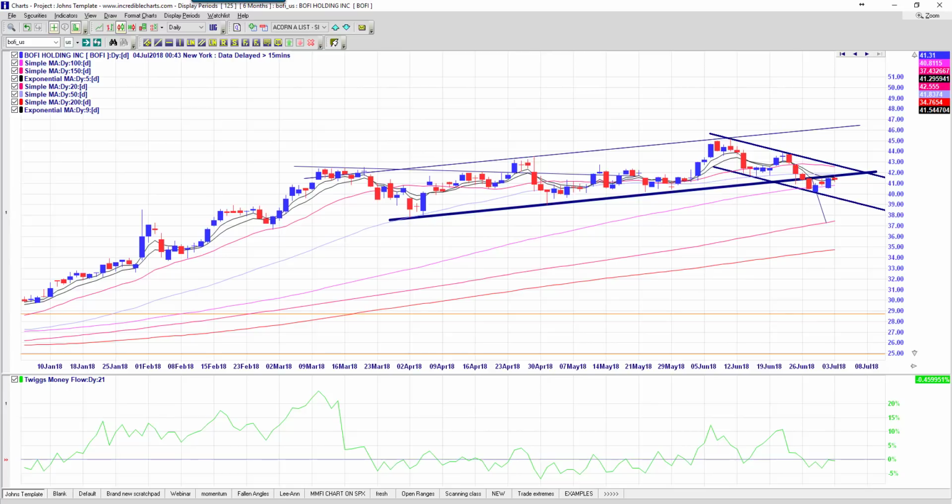Again, this is a possible technical setup here. The money flow supports it. I'd be looking at a possible short at the current levels, and the tight stop potentially could be around, say, 43.13, just above the moving average and that channel area. The target one would be 38.13, and then of course, if the market did break down, it would be a momentum trade that could continue lower.